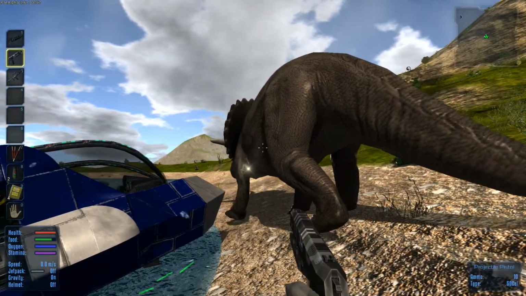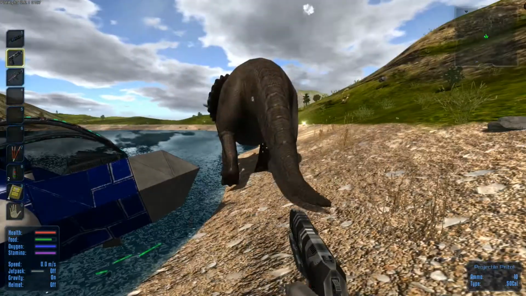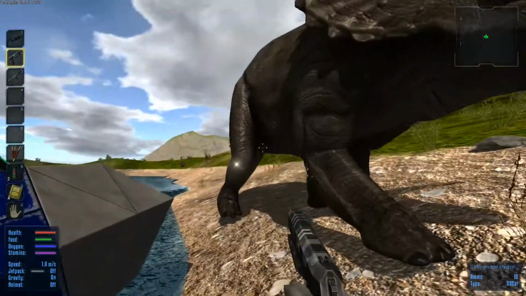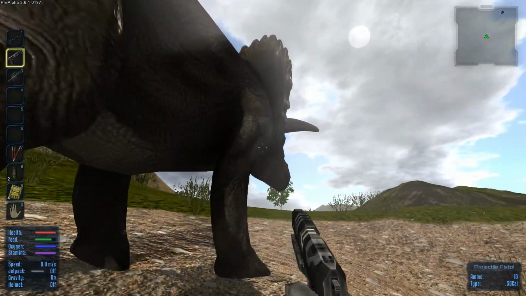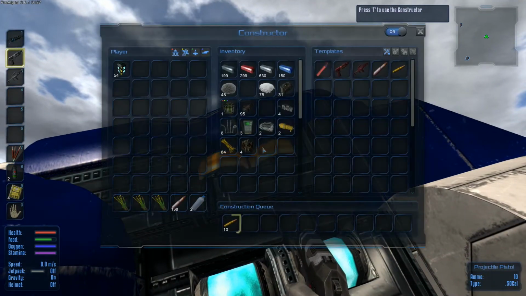Hey! You're lucky I don't have ammo for my assault rifle, you Triceratops. Look at that. How rude. Hey, quit knocking my ship into the water. You dork. You better be glad you're a multi-ton creature and I only have a small pistol. Wait until I have ammo. I'll come back and show you.